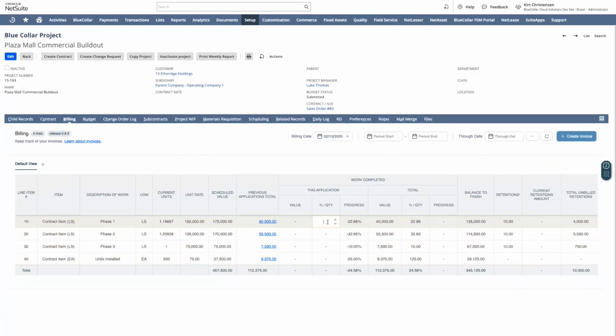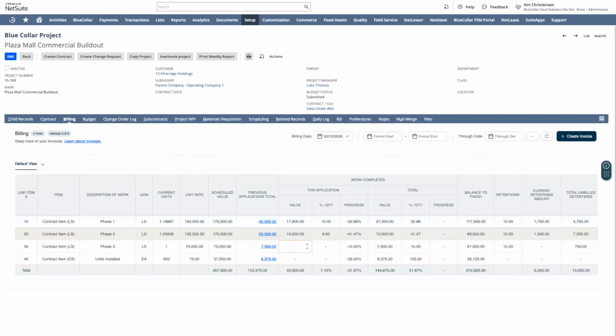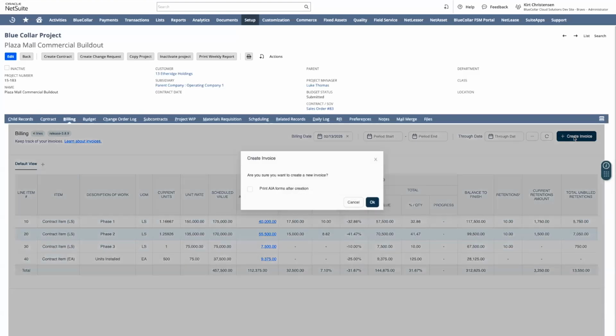And so if I want to go ahead and say, let's bill for 10% of this line item, I can. I can also come in here and bill for $15,000 of that line item. No big deal. You can see where my retentions are also being auto-calculated for me. If we're lucky enough to maybe have one of those contracts that says, hey, after 75% of the contract is complete, we can reduce our retentions to say 5%, something along those lines, we can definitely handle that level of flexibility. For today's sake of the argument, we'll just go ahead and leave it at 10%.